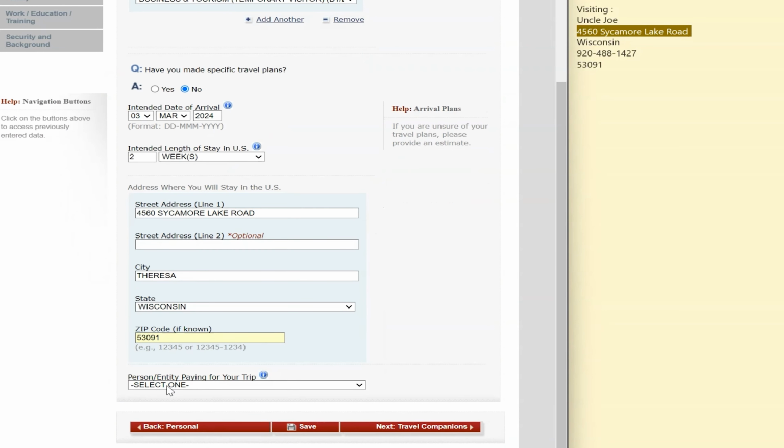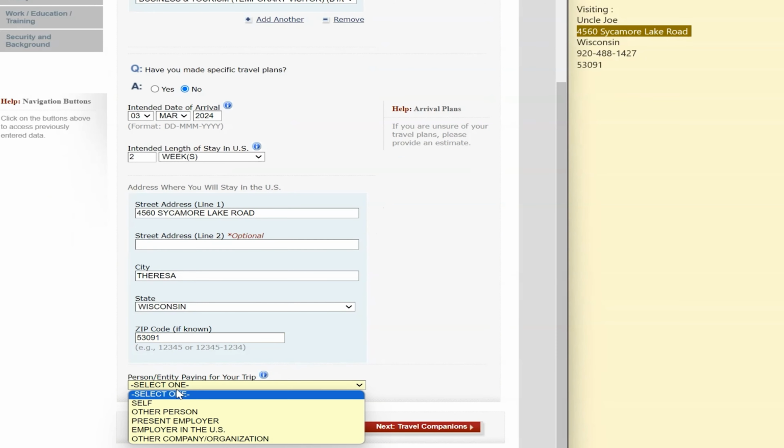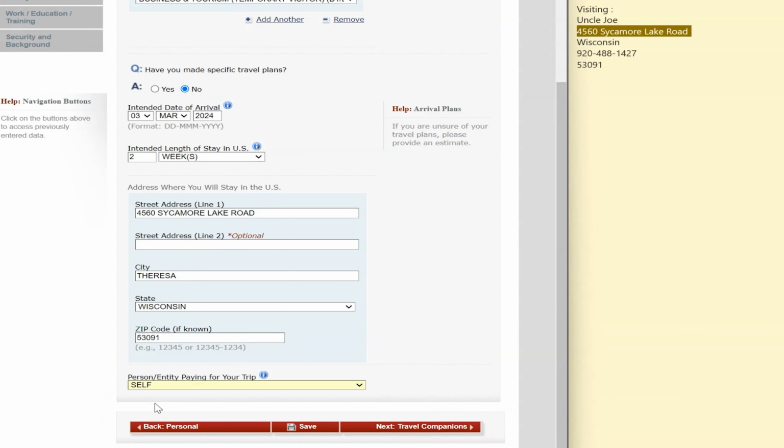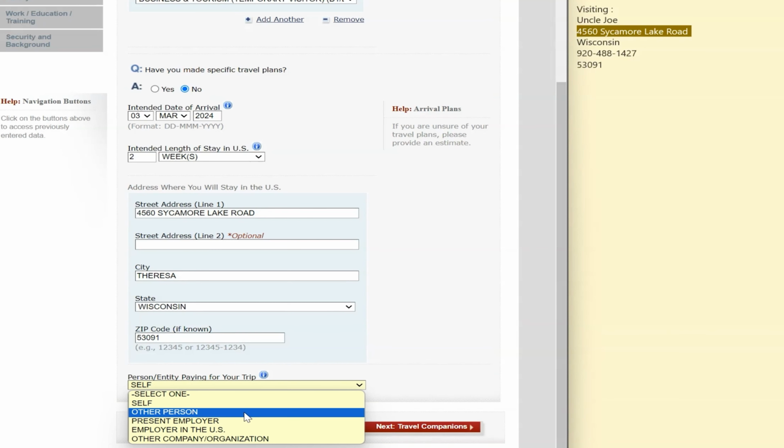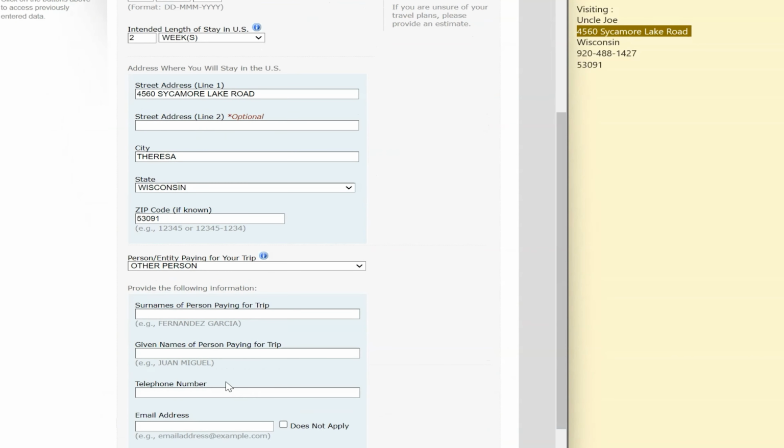So here you would actually have to advise the person or entity paying for your trip, whether it be self, other person, or employer in the US, obviously depending on the type of visa. In this case, you can probably put self or a family member. In the case you're stating a family member, you'll have to provide their information.